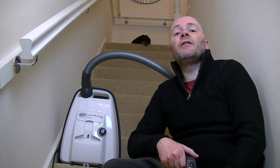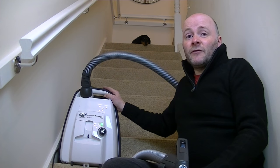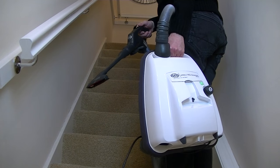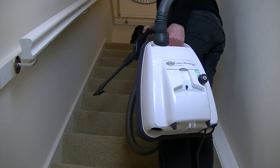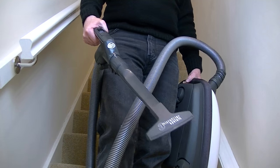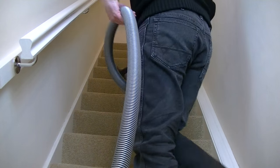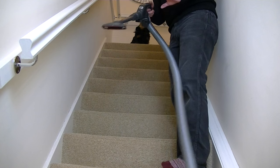Because of its size and shape, you can put the SIBO K3 Premium on a standard step and it will stay there quite securely. You can also carry it — it's not too heavy — so it is possible to carry it in one hand while directing the nozzle in the other, since it obviously won't reach right to the top of the stairs. Having the on-off switch and the power control in your hand makes things more convenient. Let's see how many steps we can reach with the machine safely at the bottom of the stairs: one, two, three, four, five, six, seven — so you can safely clean seven stairs with the machine at the bottom.